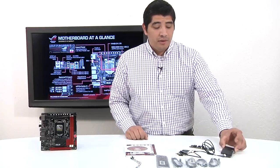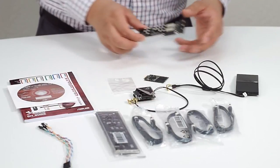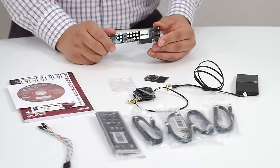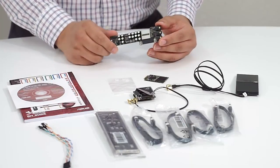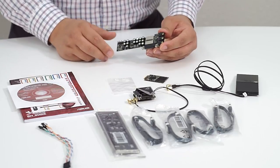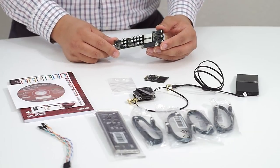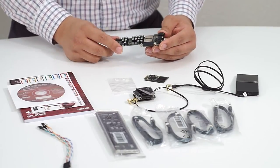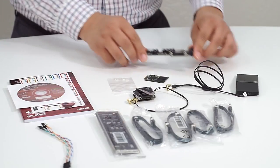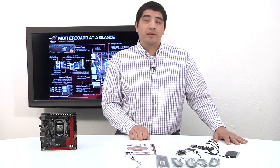We also have the antenna solution that complements the mPCIe combo card. Lastly, we have a very special item — the SupremeFX audio module. This takes audio on a motherboard to an entirely different level, bringing a much higher caliber of audio and an improved sound experience on board. It's a small card that mounts directly onto the board without impacting overall usability — we'll go into more detail on its design features when we get to the actual motherboard itself.